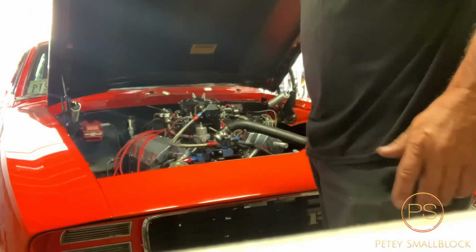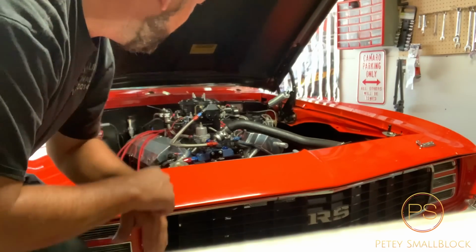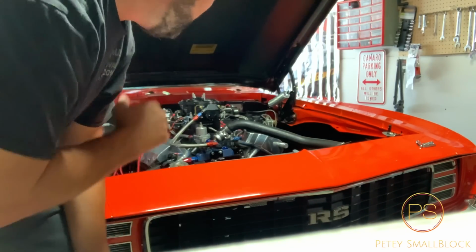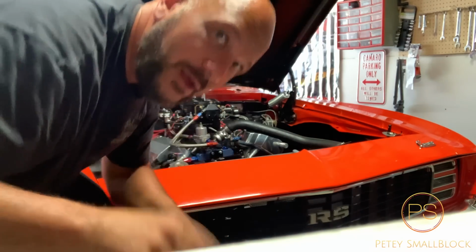All right, now's the fun part. We got the carburetor on. All the adjustments are done. Time to check for fuel leaks. Let's see what we got.